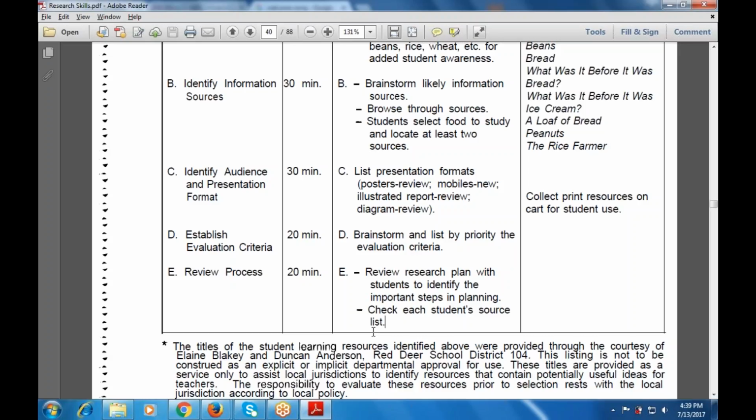The titles of the students' learning resources identified above were provided courtesy of the Allen Bakery and Duncan Edson. This listing is not to be construed as an explicit or implicit departmental approval for use.